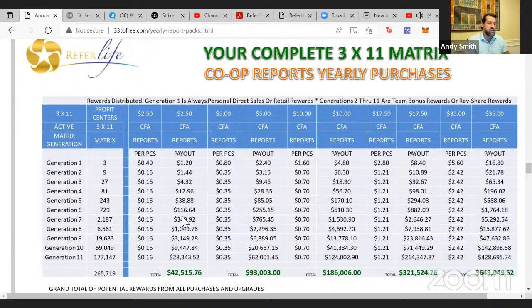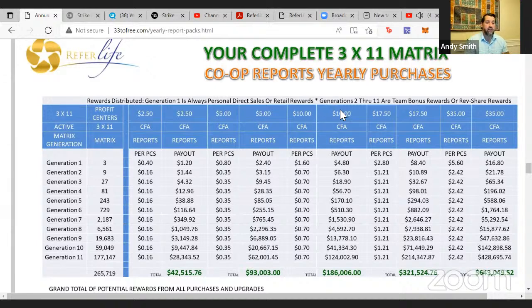Now you can see right here how much this is going to pay out. Does it pay out a lot right away? No, but it's growing. It's going to keep growing. It's going to be 16 cents, 16 cents, 16 cents. Well, when these people all start upgrading automatically to the $5, you're still going to be getting paid on this 250 column, because that's going to continue to grow. And then it's going to start over here, and it's going to start paying out either 80 cents or 35 cents. And then that's going to grow.